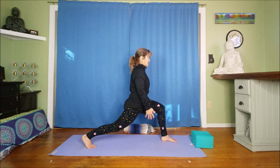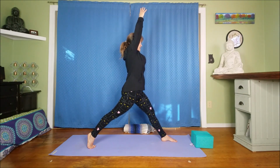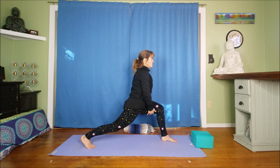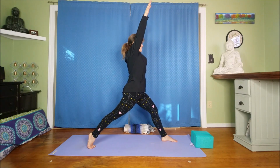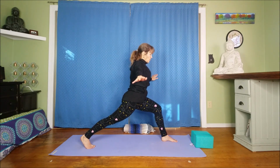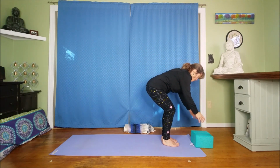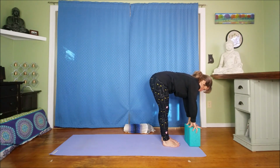Let's do that again. Inhale, hands to the sky. Straighten out the legs and exhale, release. This is good too because you're stretching out the bottoms of the feet. Inhale, lift up and exhale, bring it down. We're going to come into our forward fold here. And relax for a few moments.